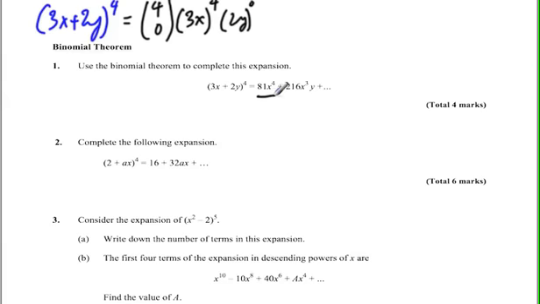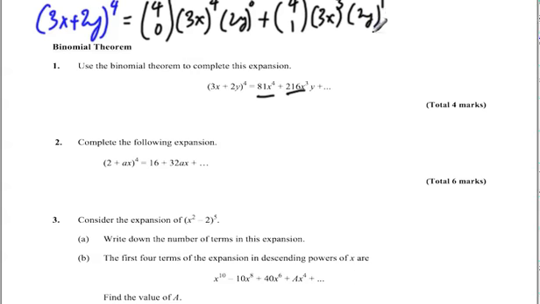And basically they've given us the first term already, so this should evaluate to 81x to the power of 4. But I just want to write it out so that it's clear. The second term is 4 choose 1, 3x, 2y. 3x because that's the first term here, 2y, and the power here should be 3 because it's 1 less than the previous one, and the power should be 1 because it should increase by 1. And if you evaluate that, then you should get 216x cubed, x cubed y actually.